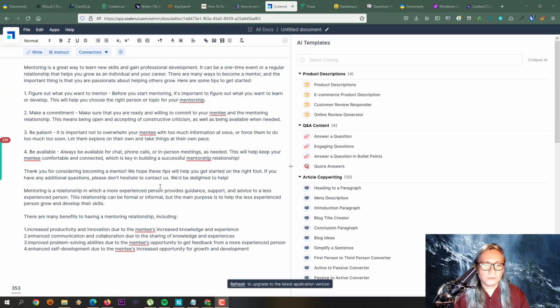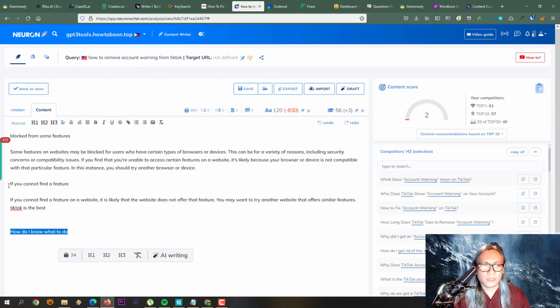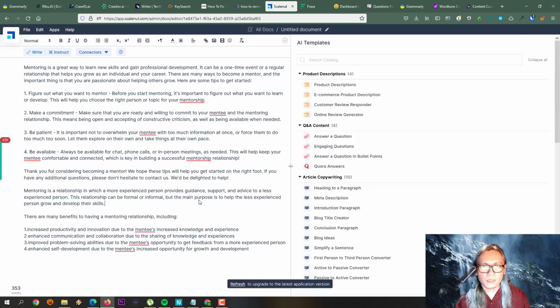Yeah, I think so. This. So there, you put the thingy. It came up with the headings. You choose which headings make it to the final article. Then it creates the whole thing. So this is like the automated Neuron, whereas you have to put in the subtopics manually. Then you need to write.